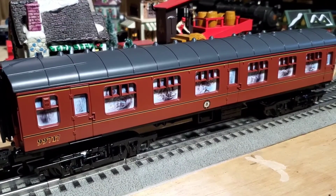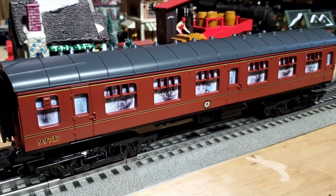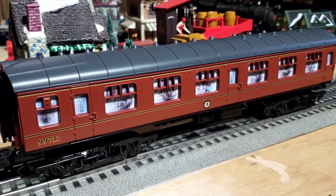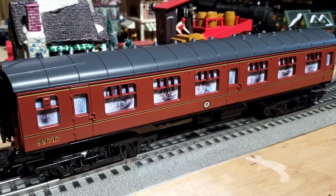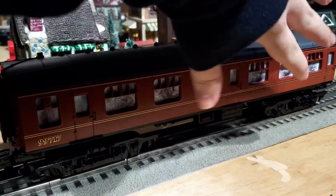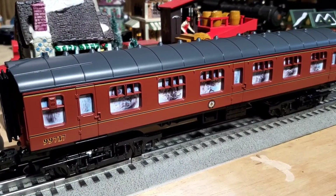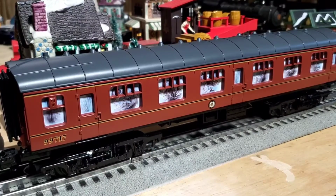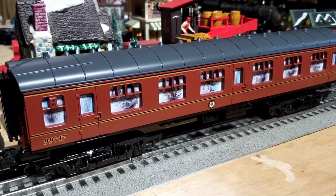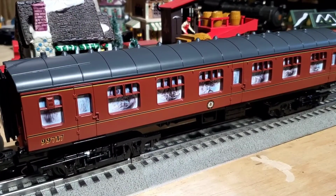And there you have it. That is super awesome. I absolutely love this Dementor's car. I highly recommend getting one of these if you do not have it. It has super cool haunting sounds, and you can see all the lights flickering around. When you have your train layout nice and dark and the train is running in the dark, it looks even cooler, and it is just super haunting sounding, and definitely pretty loud as well.